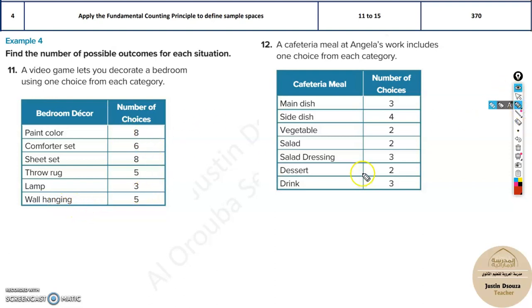Over here, there are so many paint colors. Imagine there is red, blue, green, yellow, violet, and it goes on about eight colors. And there are comforter sizes. Imagine there's size 1, 2, 3, 4, 5, and 6.